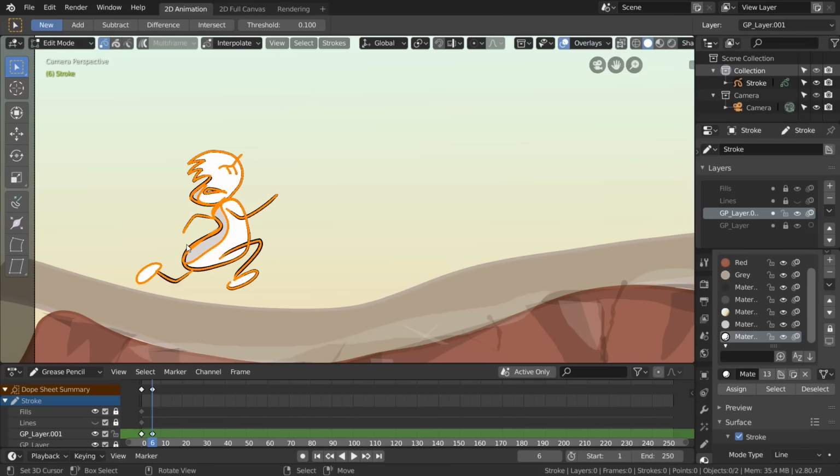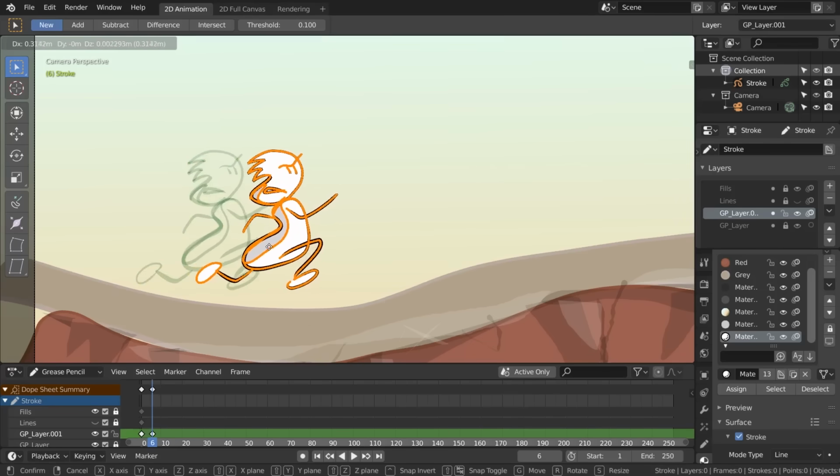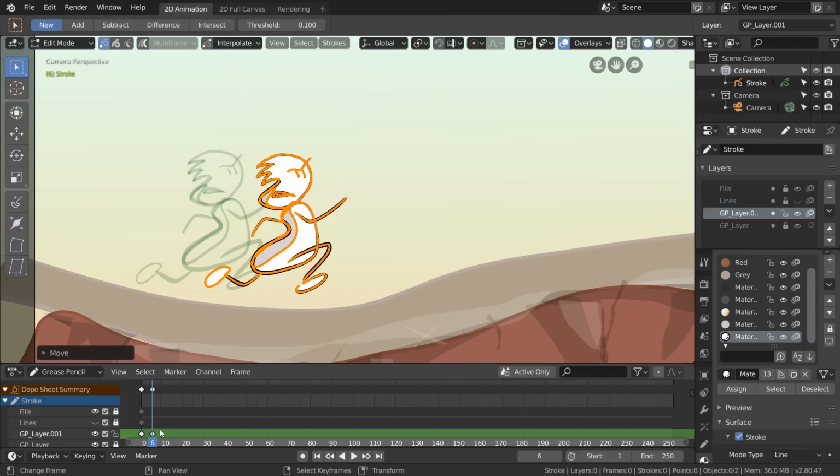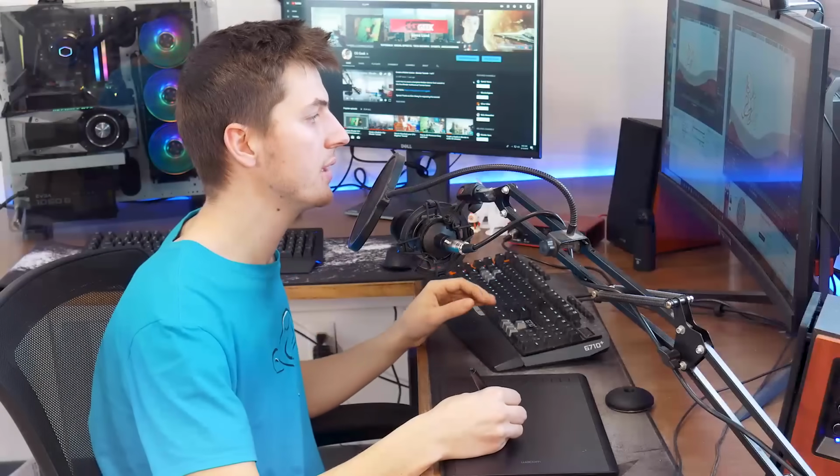So then in edit mode here, you can just grab your character with G and you can pull him ahead. And you can see now that at frame 6, we have a new keyframe where he is moved. Of course, everything is still the same, but he is now in a new position at that keyframe. But if he moved, we obviously need a new pose.